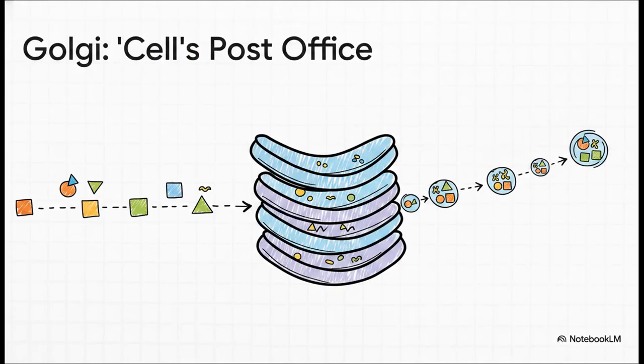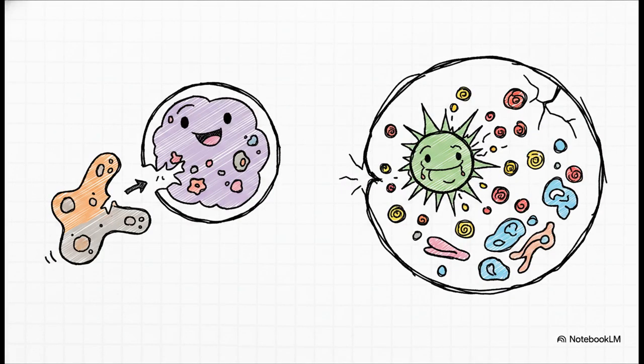So once the ER factory makes all these proteins and lipids, they're not quite ready for prime time. They get shipped over to the Golgi apparatus. This is the city's main post office and packaging center. It takes the raw products, modifies them, sorts them, and packages them up in little bubbles called vesicles to be sent to their final destination. It's all about logistics.